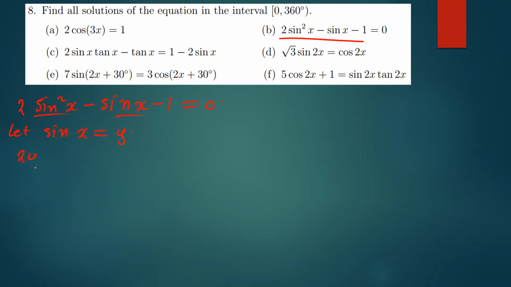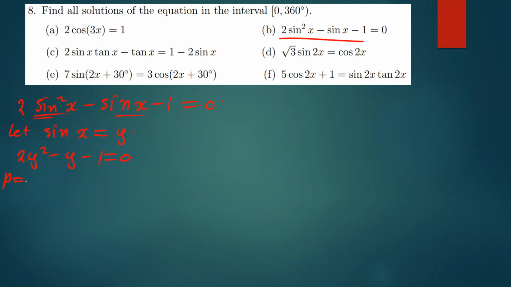So wherever there's sine x, I put y. This will be 2y squared minus y minus 1. I've done this to make my work easy, because if I use sine to factorize, I have to write a lot of things and waste time. If you want, you can use sine the way it is and solve it step by step, but using a variable is a bit simpler. So let us solve this quadratic equation.